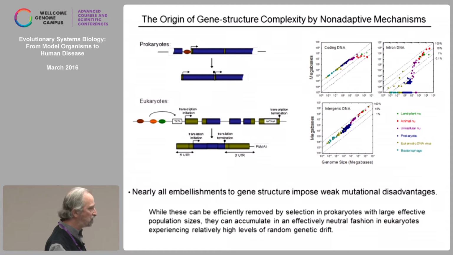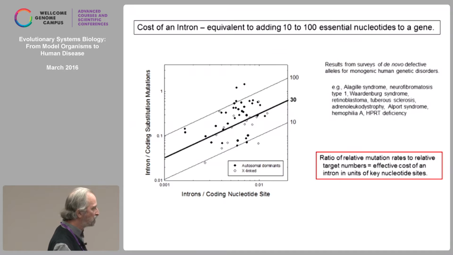And so we think this is due to the fact that most embellishments in eukaryotic genes are deleterious, but very, very mildly deleterious, and I'll give you an example in a second. So they can be easily selected out here, where effective population sizes are really large, but not here. They will just passively accumulate over time. Let's think about this with respect to a common kind of embellishment in eukaryotic genomes. There are about 100,000 or so introns in the genes in the human genome and are coding DNA.